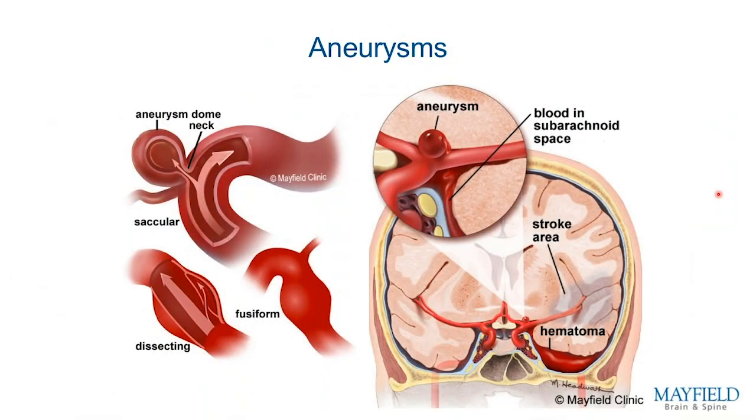So now let's talk about aneurysms. These are actually the most common vascular condition we treat at Mayfield. So an aneurysm is a balloon-like bulge from a weak spot in an artery, and it usually is formed where the artery branches or bifurcates. So it can eventually enlarge and burst, but many aneurysms remain unruptured. So if one is discovered, a decision may be made to treat the aneurysm based on the risk of it rupturing.